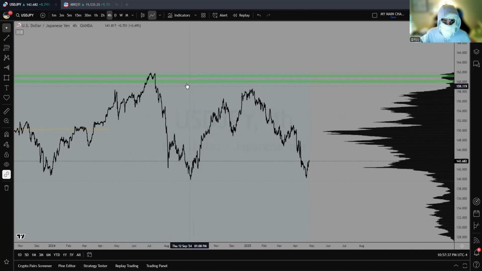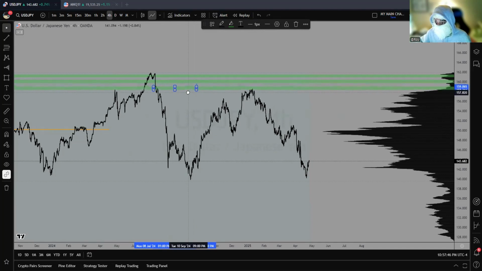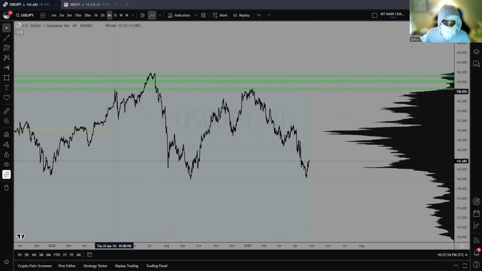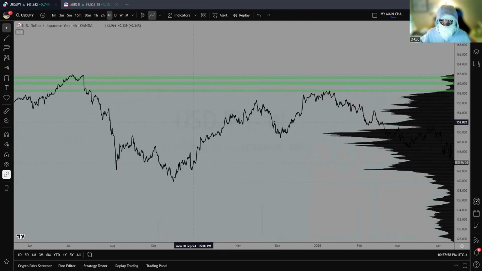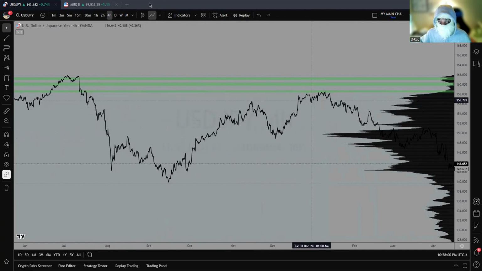The next one, that's too close. That is way too close. I'll say the next one's right here, this little itty bitty one, and then right here where I went down, that'll be a smaller one. You see resistance, a nice little support right here, then resistance, resistance, resistance. All that was just resistance.